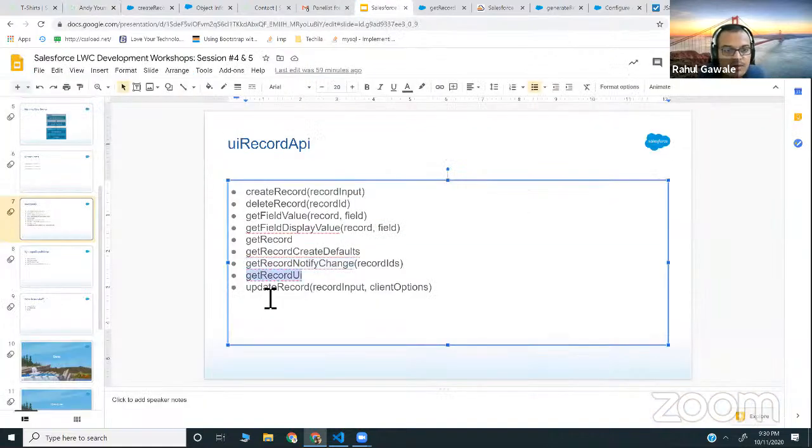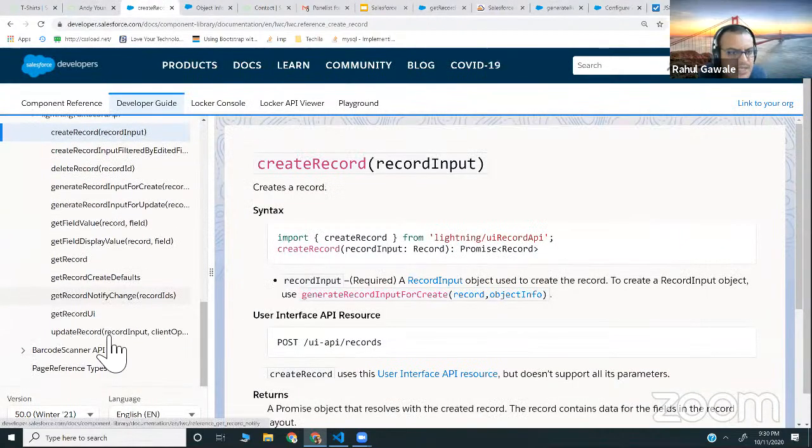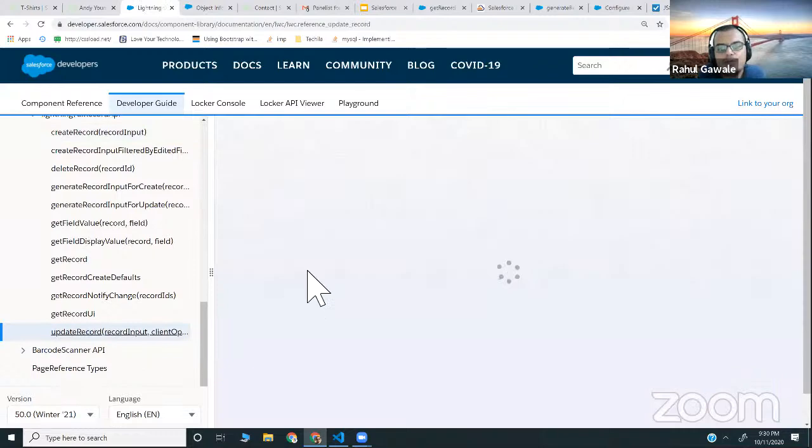And then we have update record. So update record is very similar to the create record, and we have an additional parameter for that, which is client options.